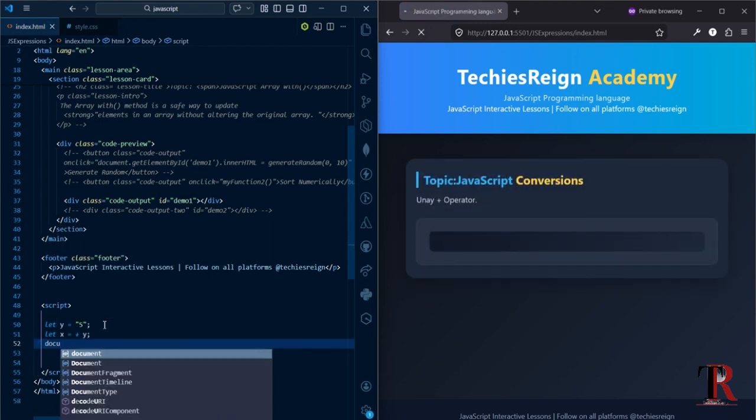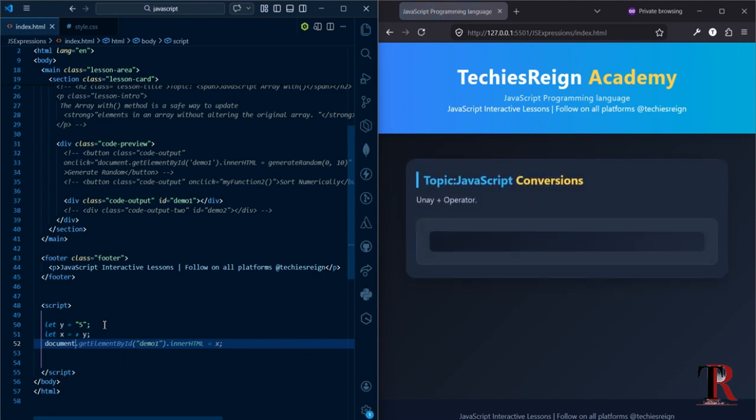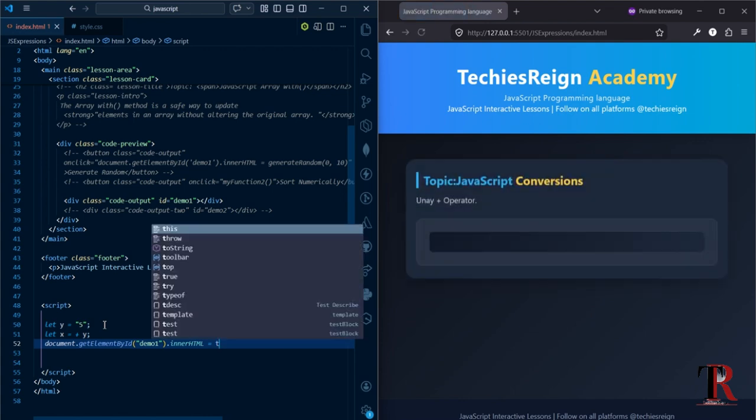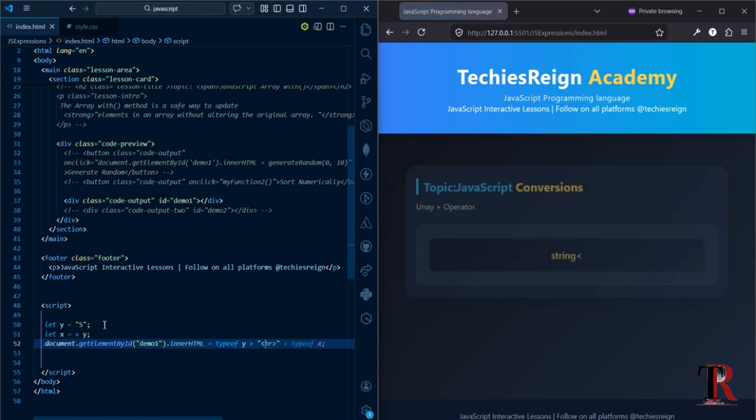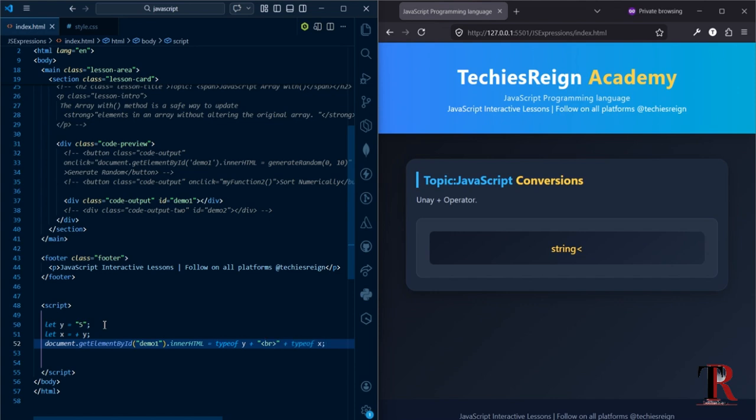Now, document.write typeof y plus break and typeof x. Now, one is returning a string and one is returning a number.